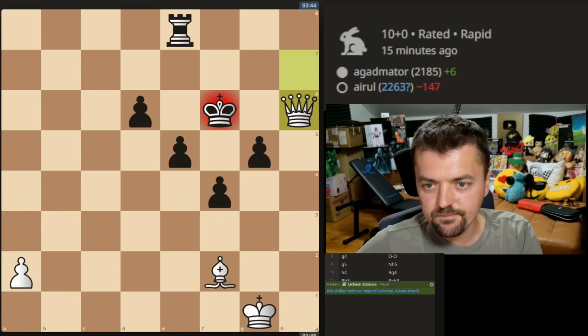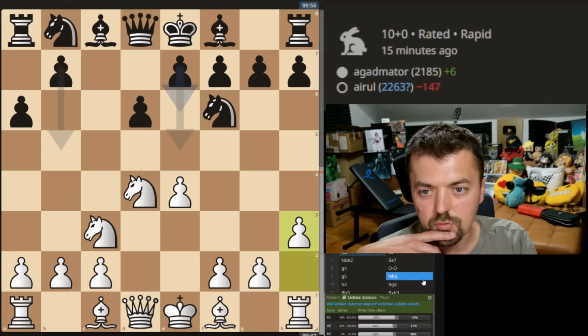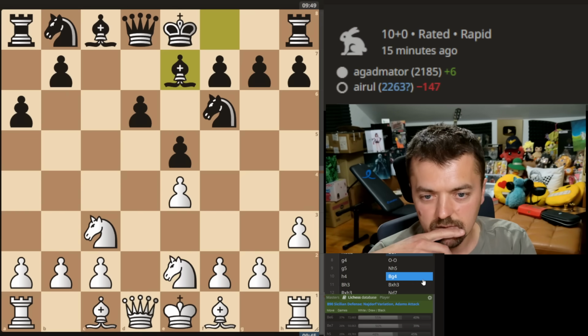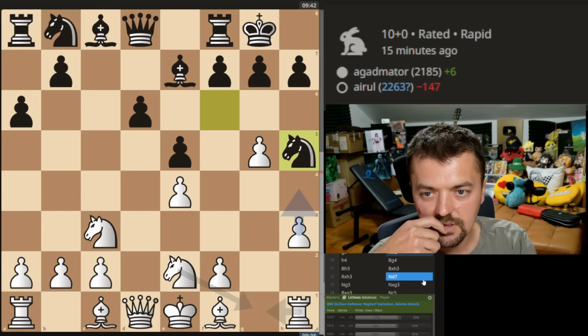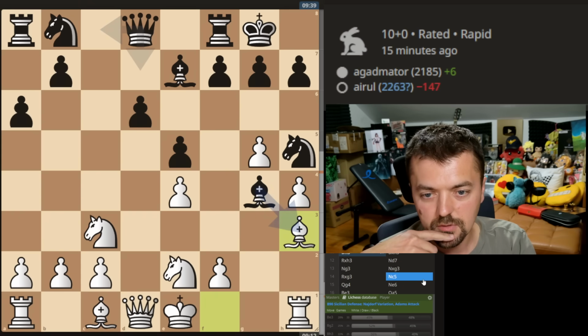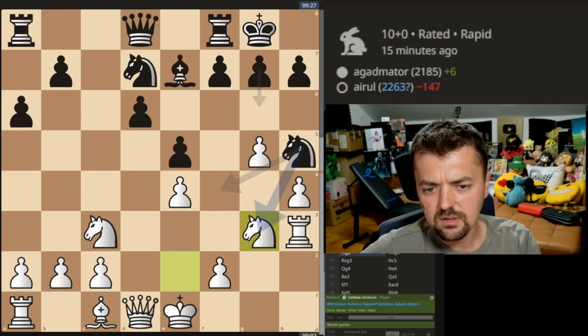But let's see what we could have done better here. Okay, so it was like we said, the normal Adams attack, and after bishop e7, I went g4, g5. Okay, I played h4. Doesn't seem to be anything wrong with that. Bishop h3. So for the moment, we're playing all top moves, and knight g3.